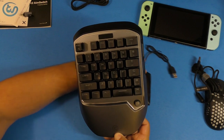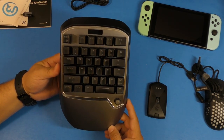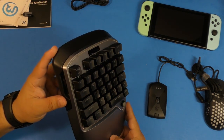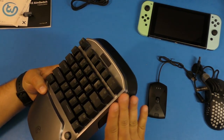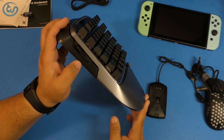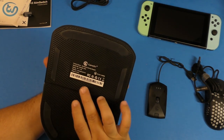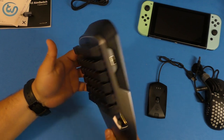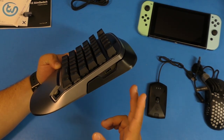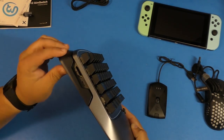Now let me show you the keypad. I have to say right away — this looks incredible. The build quality is top notch. When I first saw it I was like, this is almost too much for me since I don't play PC games. It's aluminum and feels really cold to the touch — feels really good. You've got the power button and the USB-C charge port on the side. The back has rubber so it won't slip on any surface. On one side is where you connect the mouse.